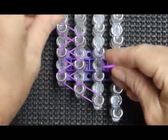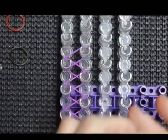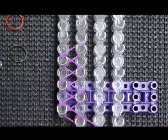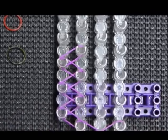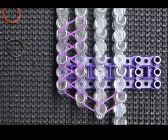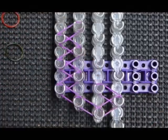So you will zigzag all the way to the end of the loom. So that's all I'll show you for that. So you'll do that, and then you're going to also do it here. I haven't done a practice, so I'm going by memory and my instructions. Okay, I think this is right. Yeah.